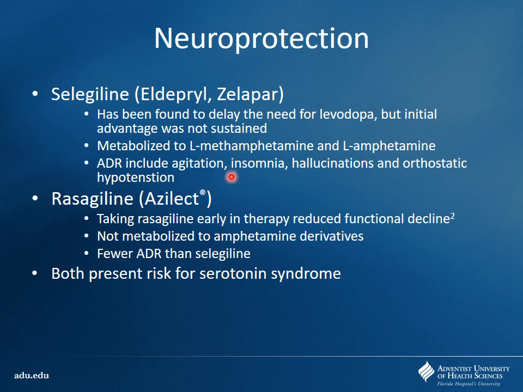And then as far as side effects you're going to see, you see a lot of these dopamine-acting drugs have similar side effects, but you're going to see some insomnia, possibly hallucinations that can happen. And again, some of the stuff you don't notice if it's the disease process or the medications. So you really have to make sure you know what their baseline is, know how things are changing as they go along. But orthostatic hypotension can be another big one. And again, falls is really important because if they fall, they break a hip, that has very, very significant morbidity and mortality implications there.